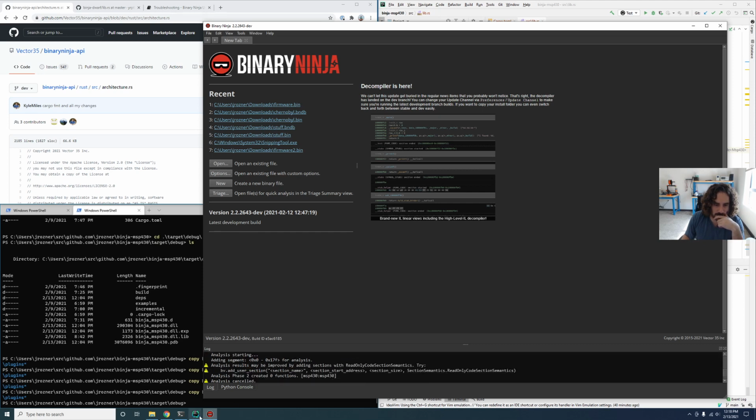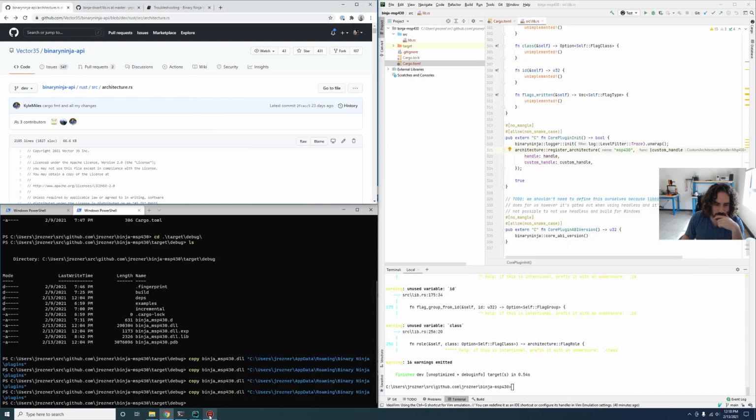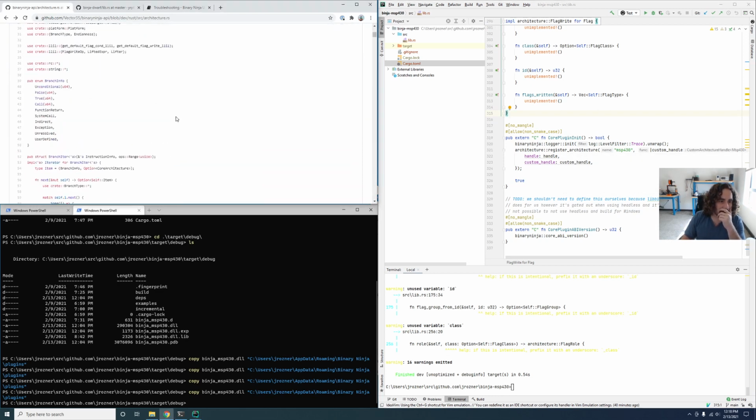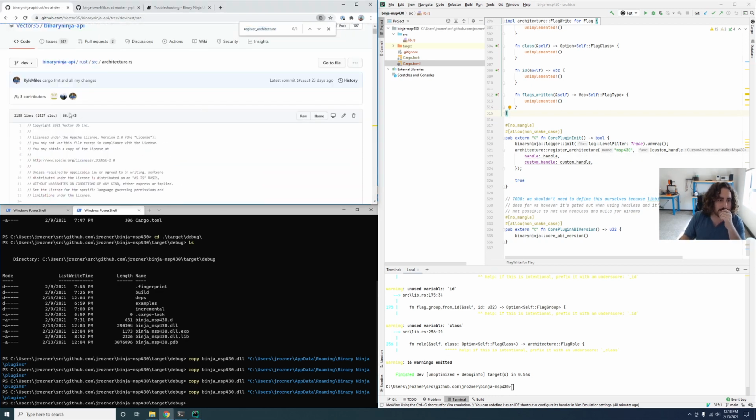So this is all fine. We got a few things we need to do. The first is we need to make a calling convention, and there's two calling conventions for msp430. There's a stack-based calling convention and there's a register-based calling convention. I think it's in a different file.